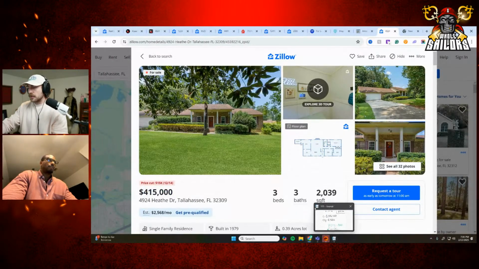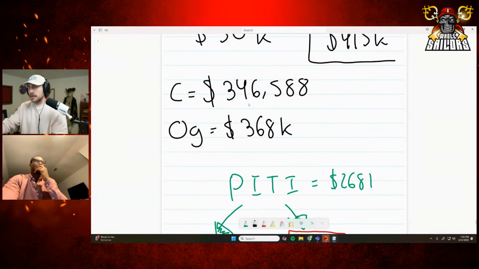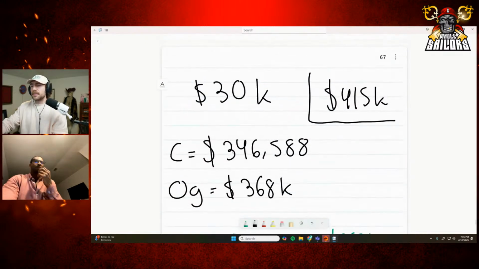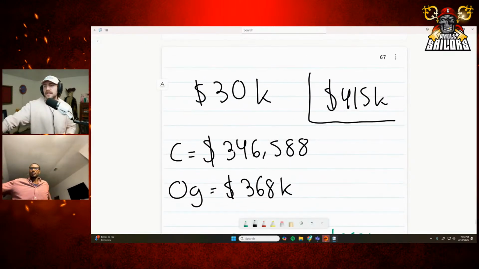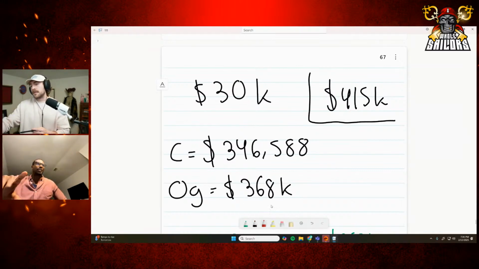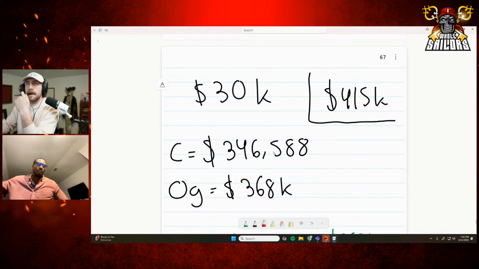But wait, I'm confused. Her sales price was $375. Someone explain this to me, because now I'm confused. You're saying her current loan balance is $346, and that she wants to walk away with $30K, but you're also saying she wants $415K. So which one is it? This would be $375, this is $415. She bought the property for $375, put nothing down, and has been paying on it, and her current principal balance as of February 1st is $346. So which one does she want? Does she want $415,000 for the house, or does she want to walk away with $30K? Because those are two different things.